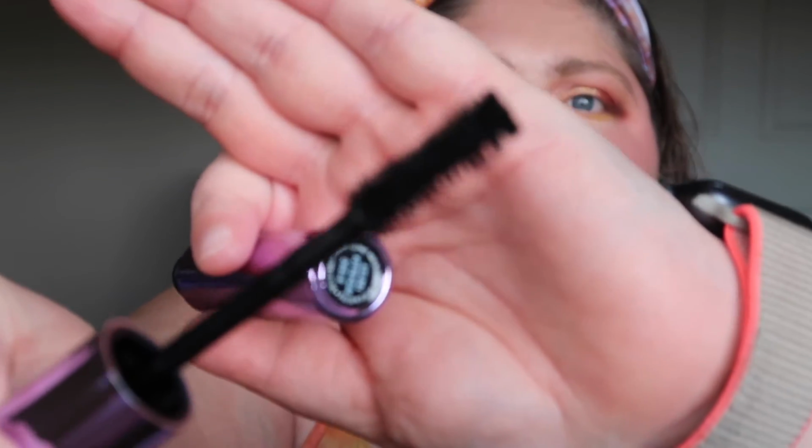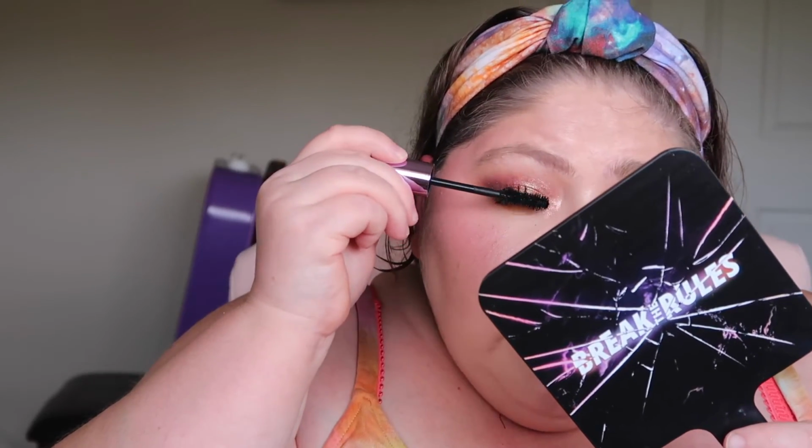Let's try it out. They weren't lying. This is a ginormous wand. And there was a lot that came off on the tip, so I feel like this is going to be a wetter mascara. Anyway, the real test is when I'm going to do this eye, because this eye sucks. The lashes on my right eye here are always so good. They curl good. They hold the curl better than my other lashes. I'm going to apply it on my lower lashes too. So far, one coat looks good. I'm going to go in and do my other eye.